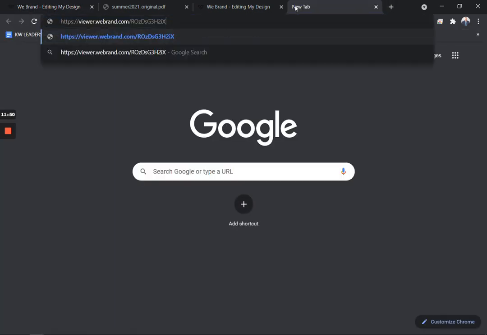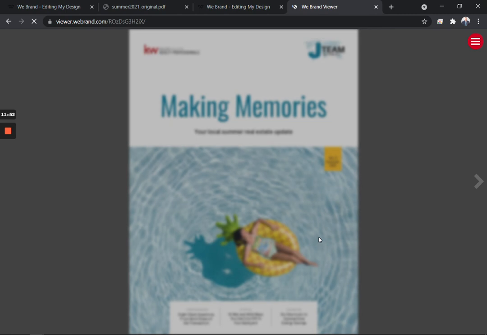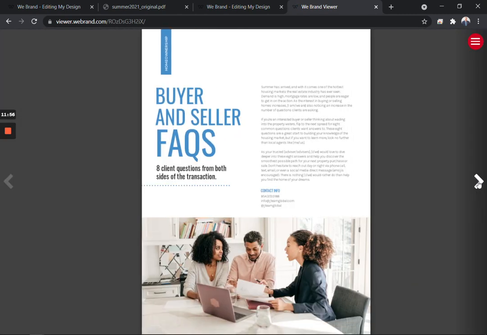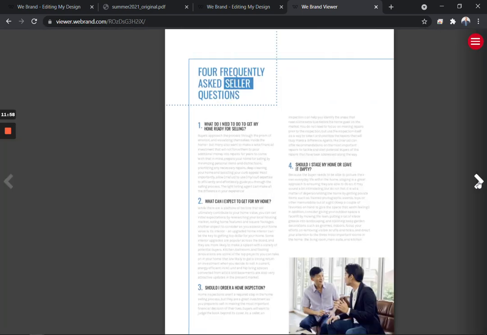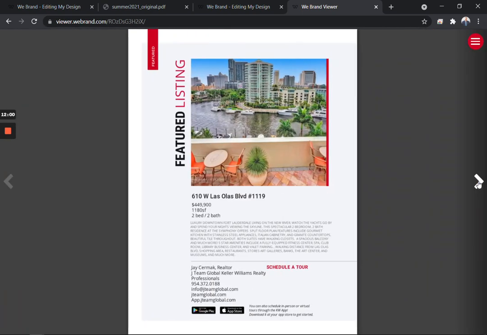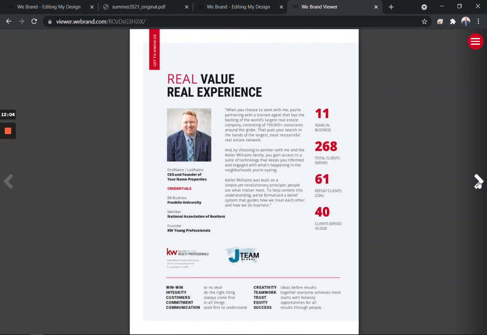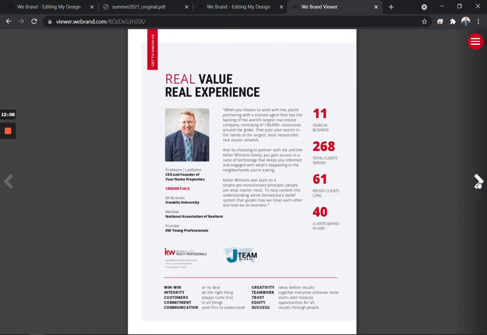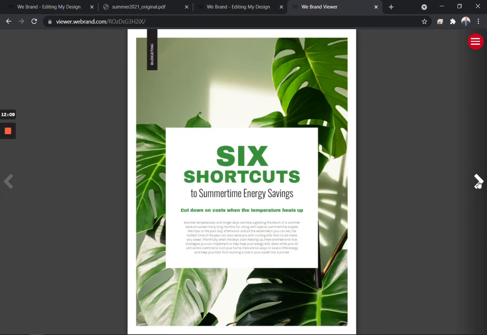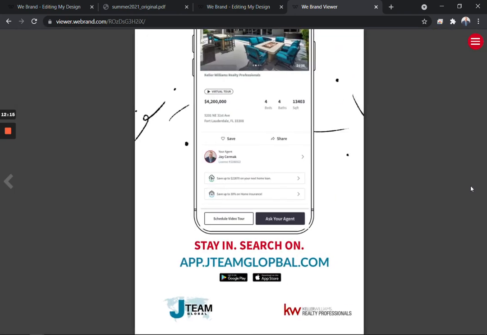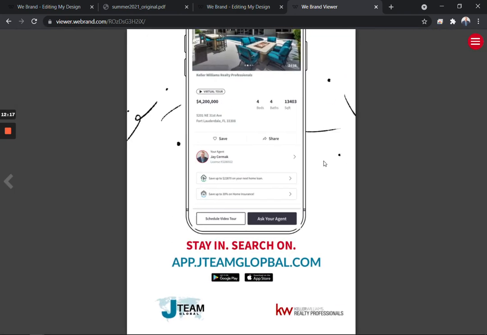And then if I were to post this online anywhere, it would take them here to this little magazine. And like I said, they can actually click and go through it. And that would be a link you can share where it automatically hosts it. You see this magazine looks great. Everything's branded to me. It's got some tips and tricks. It shares my real estate experience, success stories, more articles in here. Some real estate homes nearby, right? And voila, I've got a great magazine.